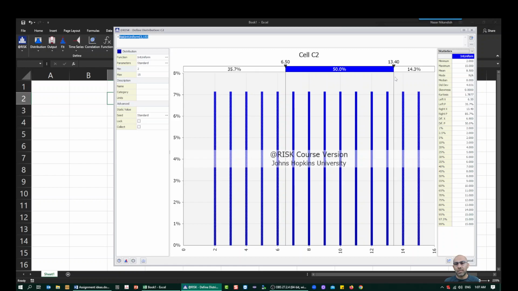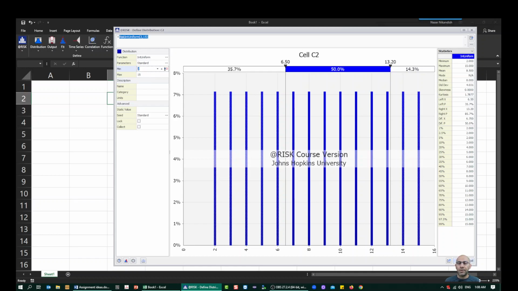And then you can do the same thing for the right hand side. For example, the probability that the random number is more than 12.7 is 21.4%, and the probability that it's between 6.5 and 12.7 is 42.9%. All right. Of course, these probabilities must add up to 1. By moving one of these bars, the numbers are going to change, but the total sum is always going to be equal to 100%. Now you can easily change those parameters right here.